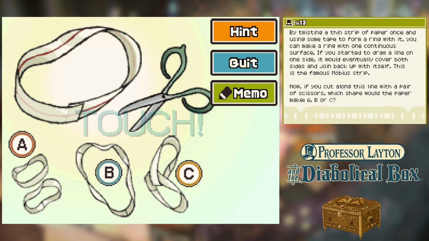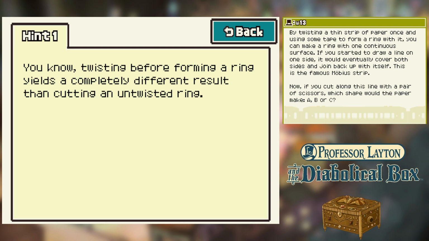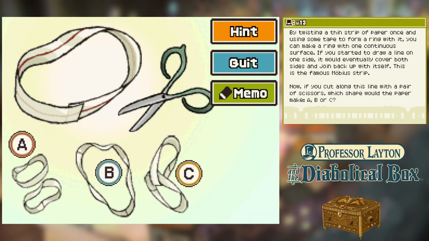Oh, God. What shape would it make if I cut it down along the line? Twisting before forming a ring yields a completely different result than cutting an untwisted ring. Yeah, if it's untwisted, you're gonna get A. If I twist it... would it just unfurl?